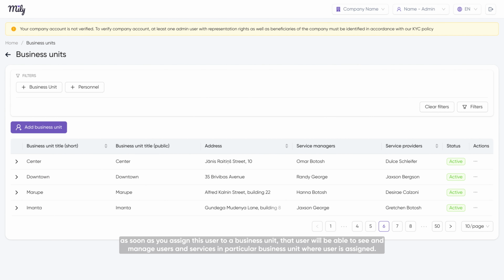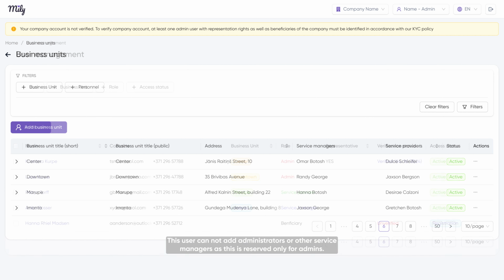As soon as you assign this user to a business unit, that user will be able to see and manage users and services in the particular business unit where the user is assigned. This user cannot add administrators or other service managers, as this is reserved only for admins.